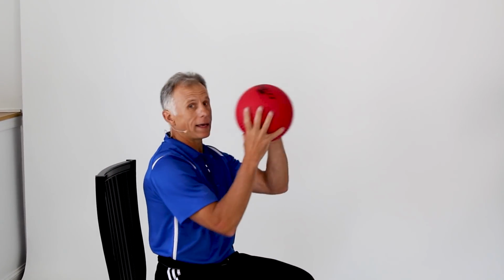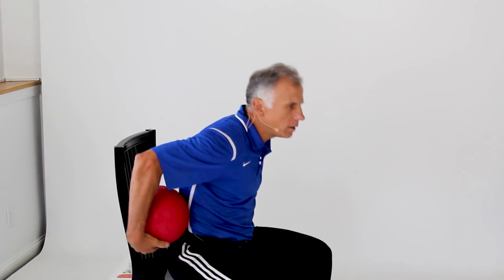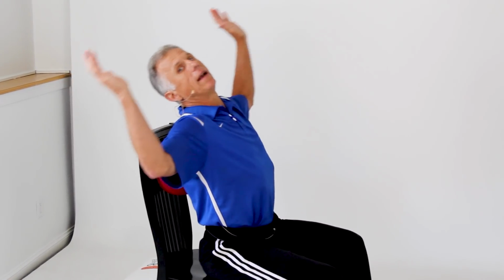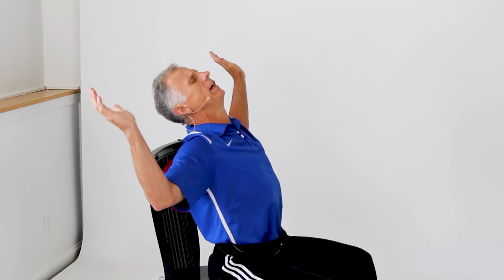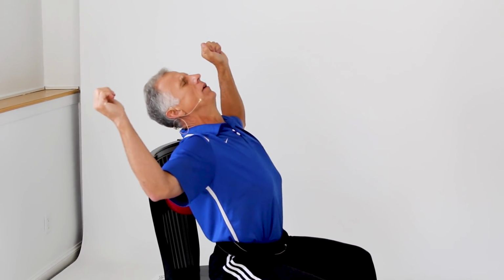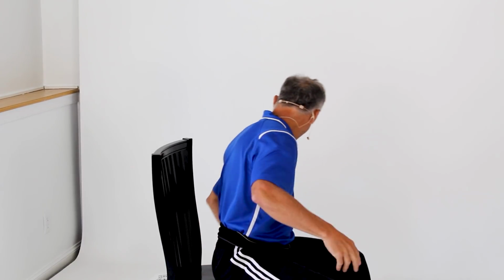Now the next one, you can take a ball. If you don't have a ball, you can hopefully use a throw pillow, and you're going to put it right behind your back. There we go. The ball is going to work better. Now this really emphasizes that neck and that thoracic, mid-back posture, which is really critical. Do 5 of these. Oh, and you can vary what level you put it at. That's what's nice about the ball. You can focus on a problem area, an area that's rounded out the wrong way.